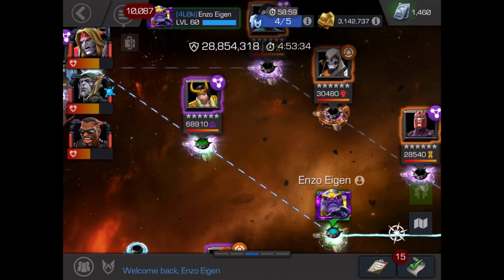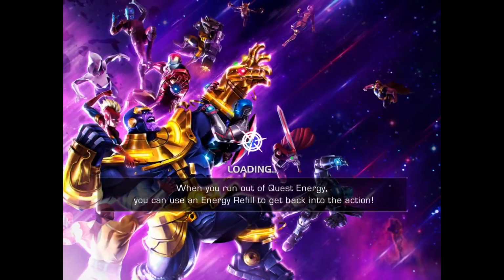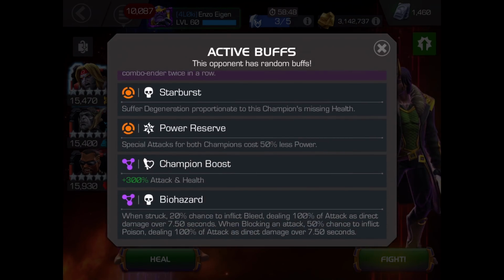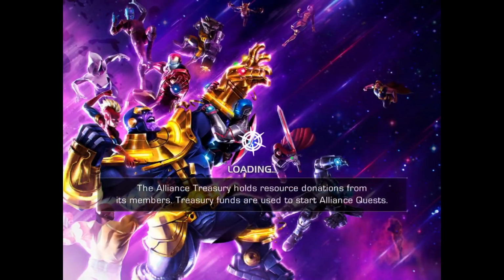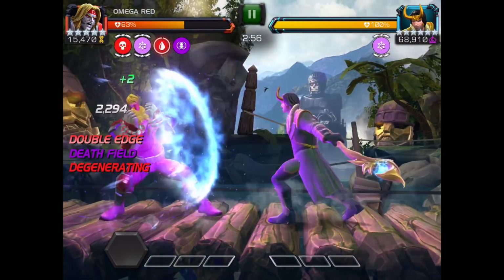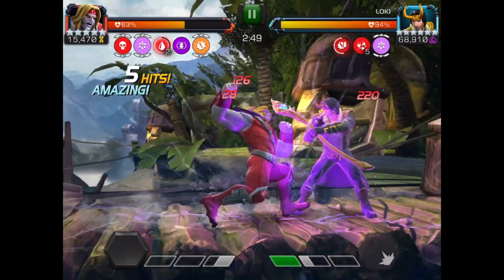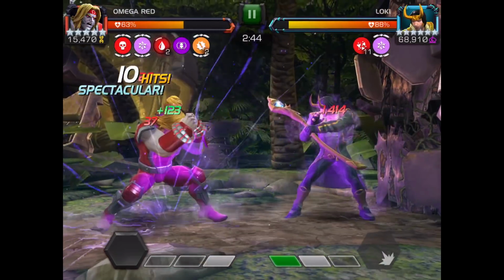So the last fight I need to do on this path is a Loki, and you can see that he still is linked. For fun, I almost always fight him linked. With Omega Red, there are 2 things that I get out of this. One, he has Biohazard, which means when I hit him there's a chance I'll start bleeding, which is great for Omega Red because that means I'll keep on activating my Death Field. And then the other thing is just sort of a fun challenge. It's a pretty powerful cat champion, but I can usually do this fight okay. Both of us also have 50% reduction on our specials, so if I can get to an SP3, I can sort of start spamming that and healing a lot.